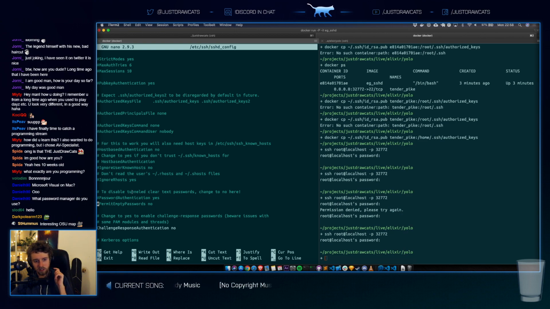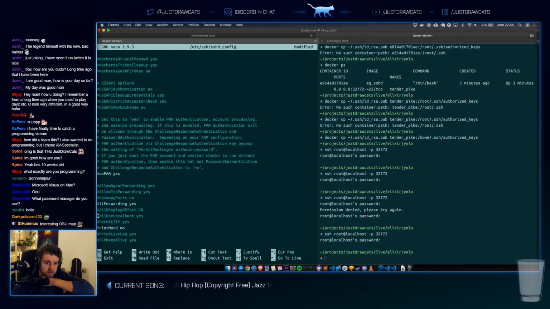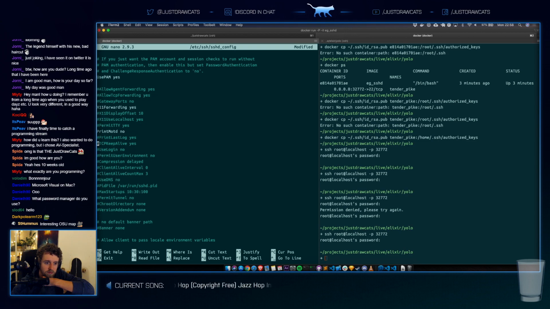To disable tunneled clear text password. Password authentication. I guess so, yeah. What is use login?